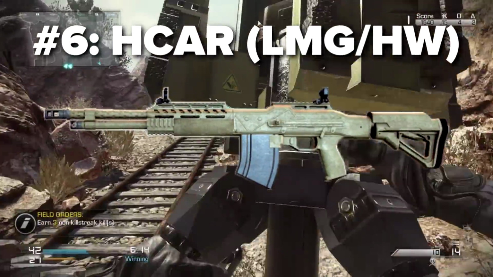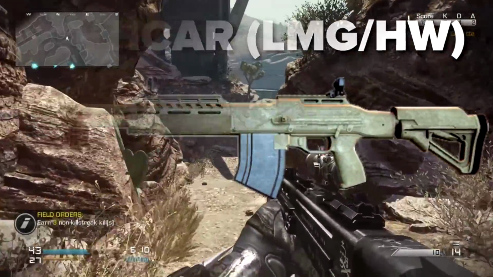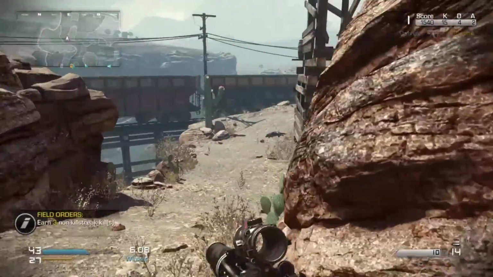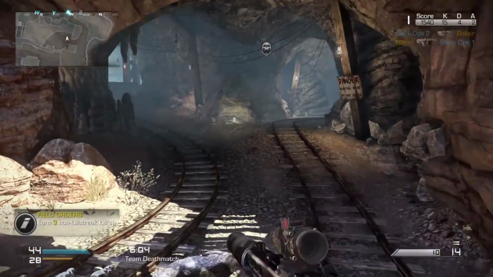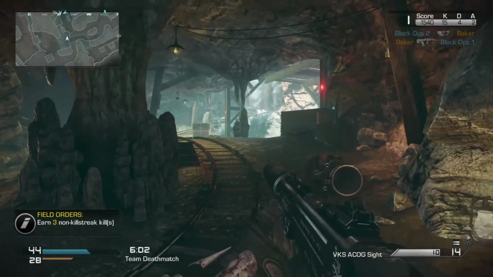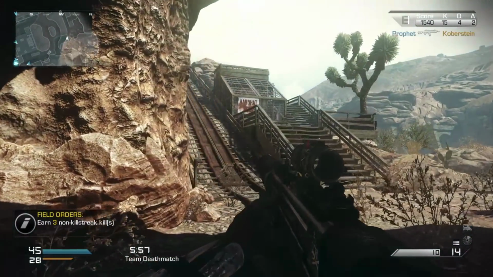So next we've got the H.C.A.R, which stands for Heavy Counter Assault Rifle. This would be a light machine gun or a heavy weapon. The H.C.A.R is actually a really unique weapon. It is basically a modernized version of the World War II BAR, whichever way you want to say it, the Browning automatic rifle.